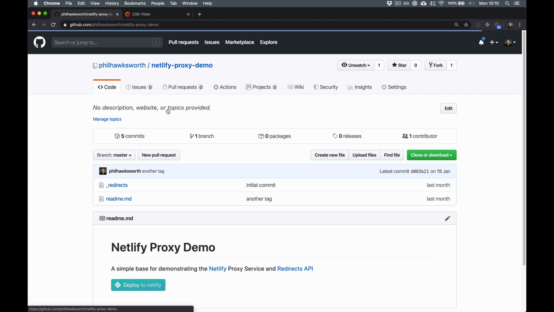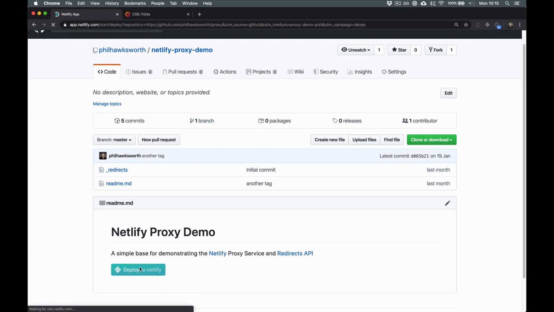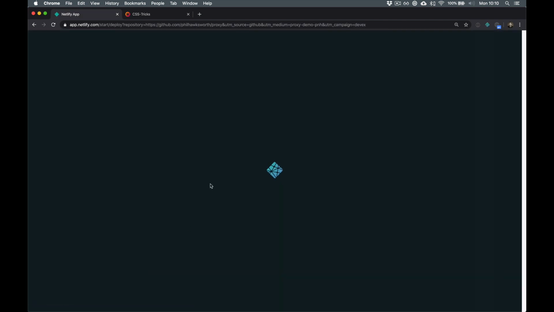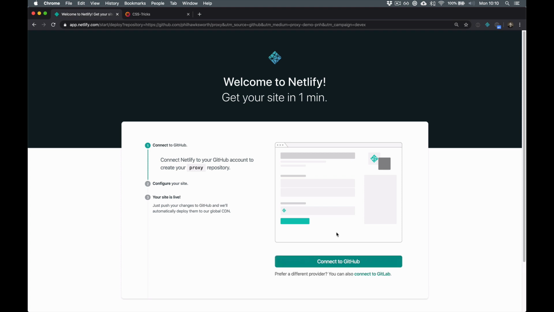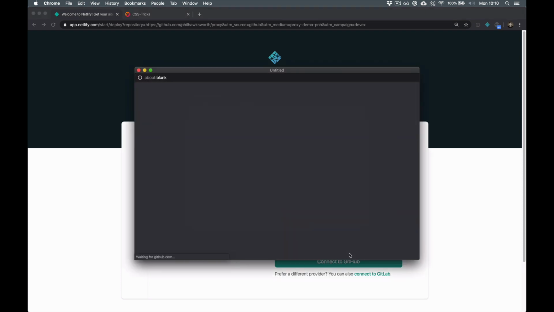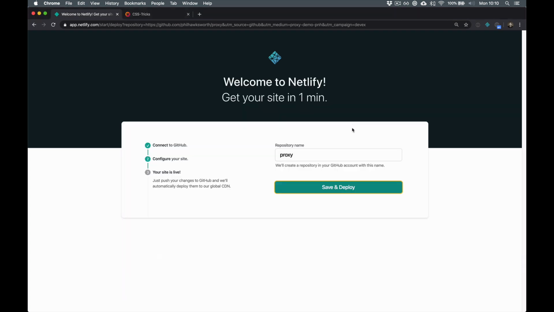So let's make a new site from this. Doing what I've been doing behind the scenes many times before during these demos, just creating a new site. I'm going to call that freeCodeCamp proxy demo, just for the sake of having a repository name that we can identify.